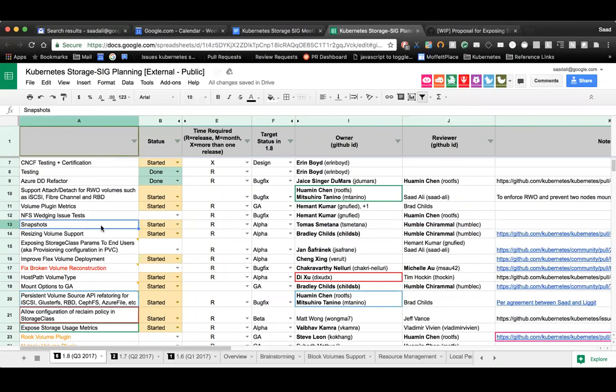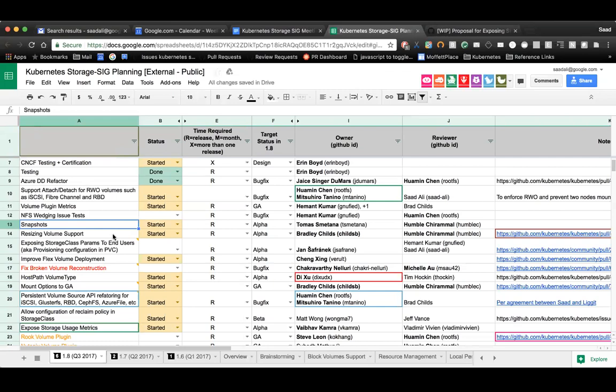Perhaps no, because if we want to have it as an external controller, then we don't need to track it here. I guess we could still keep tracking it in this spreadsheet, but we don't need to track it for the release. Just good to track for visibility to the SIG. Yeah. Okay. And it should eventually be internal. Yeah, that is what I'd hope for. So which release are we going to have snapshots in tree, if we have 1.8 for external? Would 1.9 be a target? Yeah, 1.9 I think could be the target for internal.